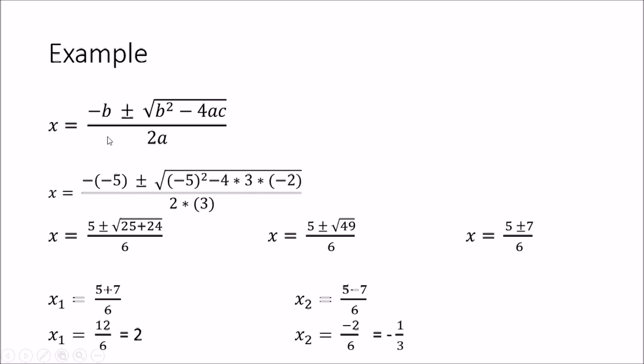Here is the equation and I am substituting the values. As you can see, the b value is -5. This minus is part of the equation that we are taking. Therefore this minus and minus will be multiplied with each other and you will get +5. Then you have b squared, that is (-5)² - 4 × 3 × c, which is -2, and 2 × 3.